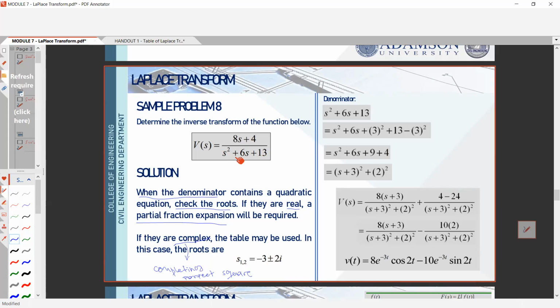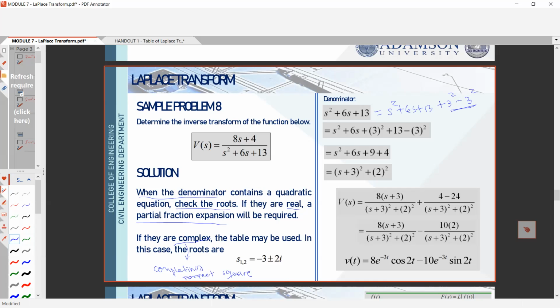Okay, so if you recall, completing perfect square, ang gagawin natin dyan, take one half of the middle term, kalahati na ito, and square that. Okay, ano ba yung kalahati ng 6 is 3. Ano ba yung square? So 3 squared. Yan. So ngayon, para hindi masira yung equation mo, hindi masira yung original term mo, gagawin mo s squared plus 6s plus 13, mag-a-add ka ng 3 squared. Syempre, bawasan mo rin ng 3 squared para ang i-add mo is 0. Hindi mo binago yung function.